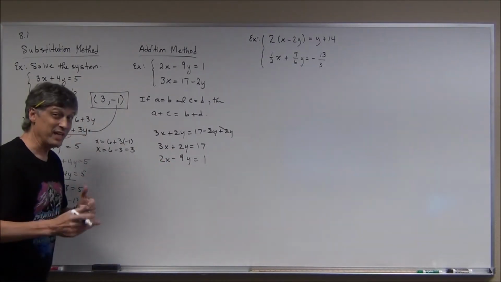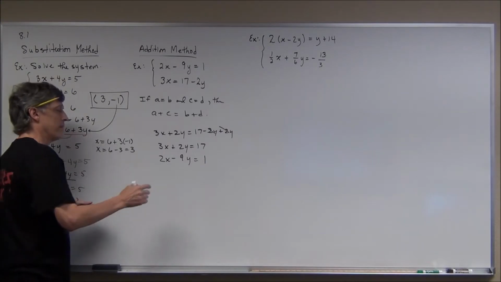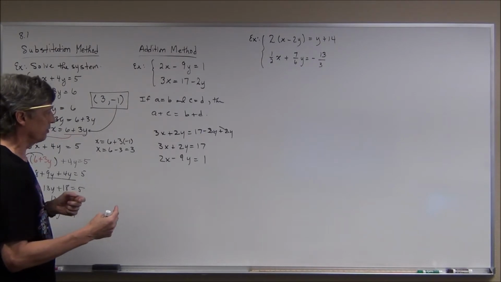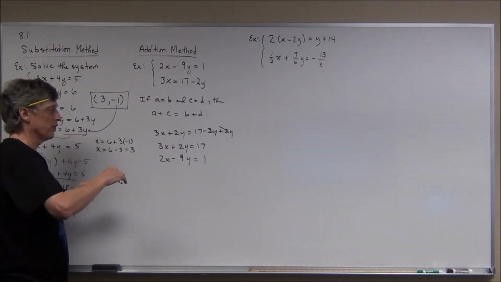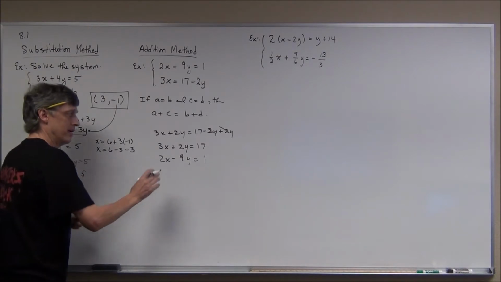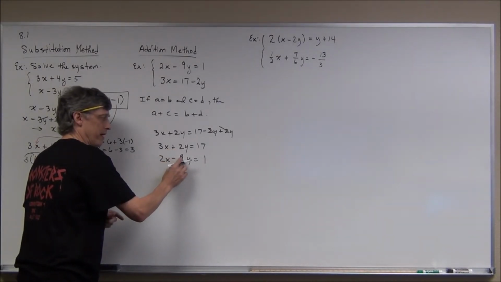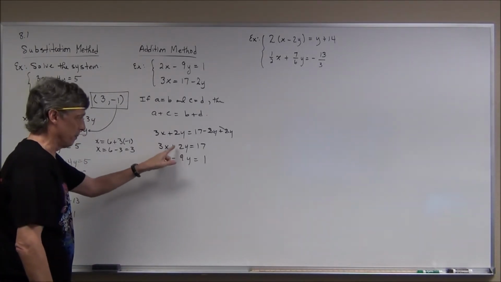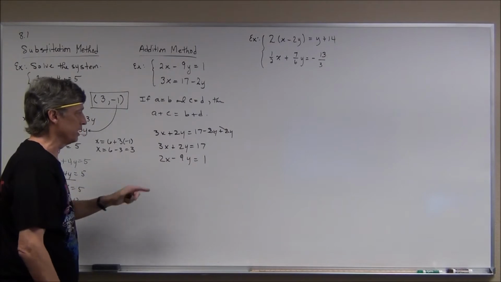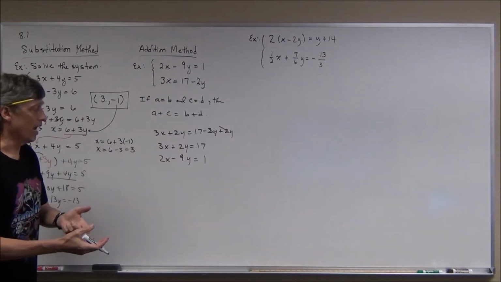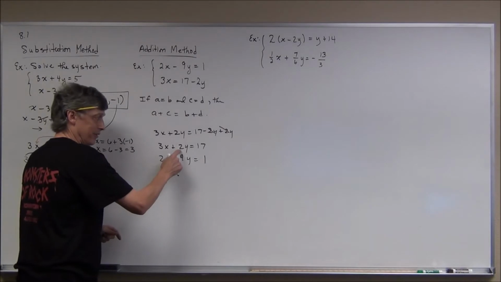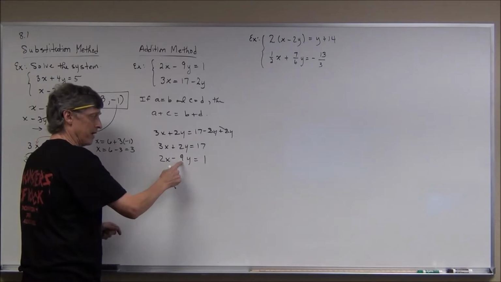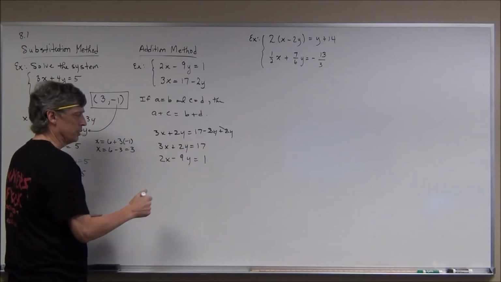I need to finagle one of these two equations. I'm going to have to set it up a little bit by multiplying both sides by the same non-zero number so that one of my variables will cancel out. Now, I have a plus here, I have a minus here for the y's. These are both positive. I like the fact that they're opposite signs, one's plus, one's minus, because when I add opposites, I'm going to get 0. Now, there is no nice, neat number that you can multiply by 2 to make it a positive 9. I mean 4.5. But I'm going to get all sorts of decimals.